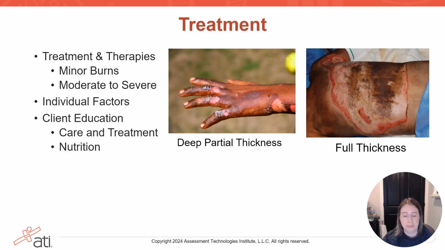Moderate to severe burns will require treatment by a provider, and any clients who have them should be transferred to a hospital immediately. We definitely want to assess our airway, breathing, and circulation. We want to provide fluid resuscitation, pain management, wound care, and tetanus boosters as required. The wound care is generally done with silver sulfadiazine, I can never say that word, and that's used to prevent infection.